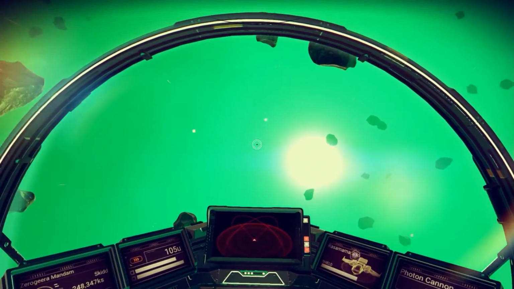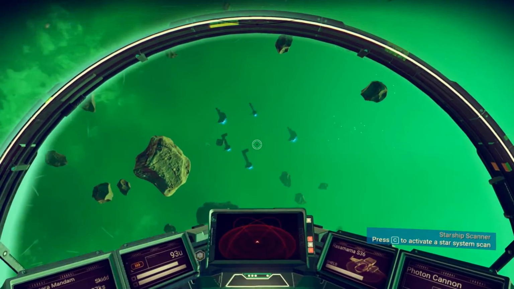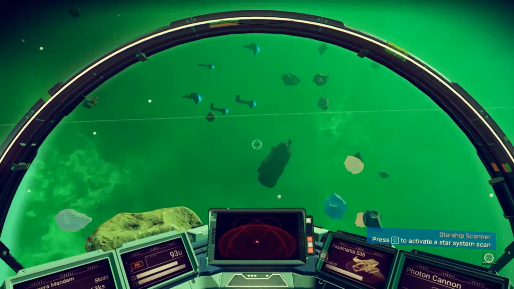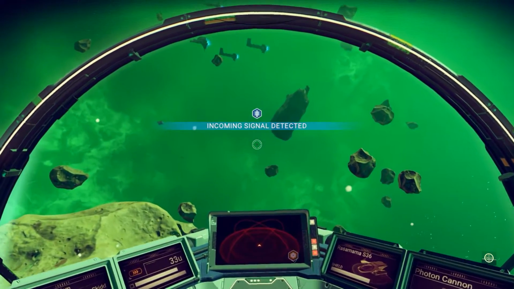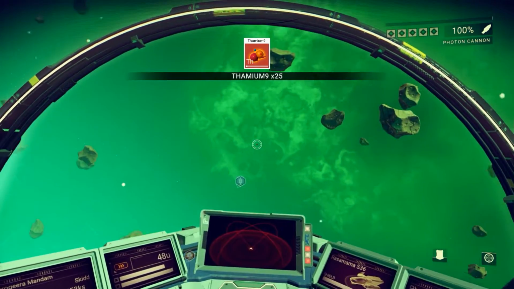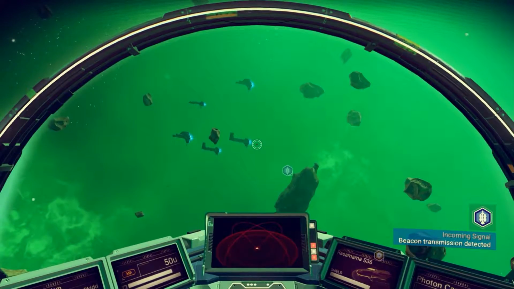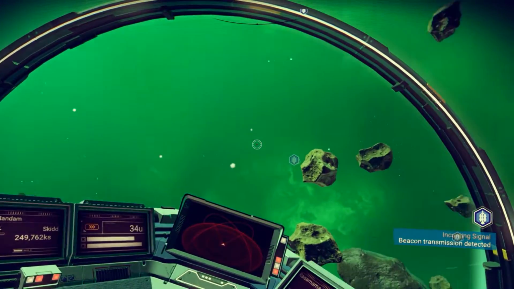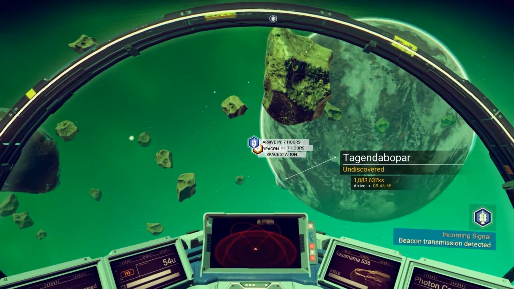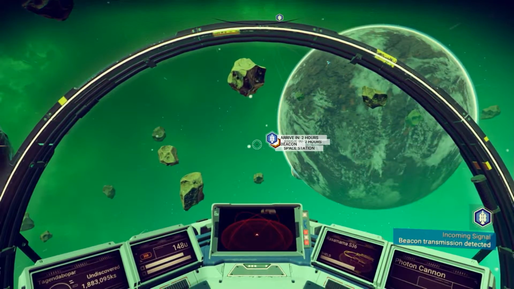Alright. So this is kinda neat. I like this. Oh, you can do that with star systems? Alert. Navigational data received. Oh my god. Oh, I get thorium from just destroying rocks and stuff. Beacon transmission detected. Where? Over here. Oh, it's on the planet. Is it on the planet that I just left from? Oh, there's a moon behind the planet.